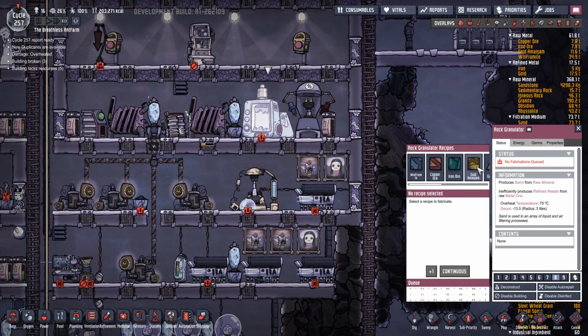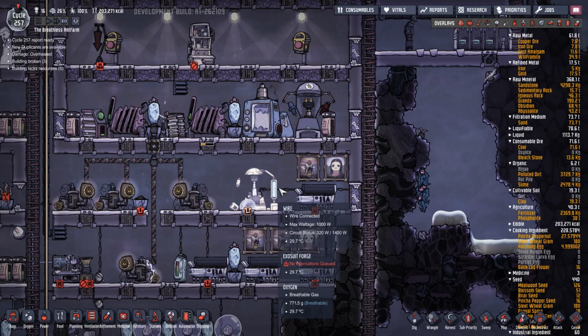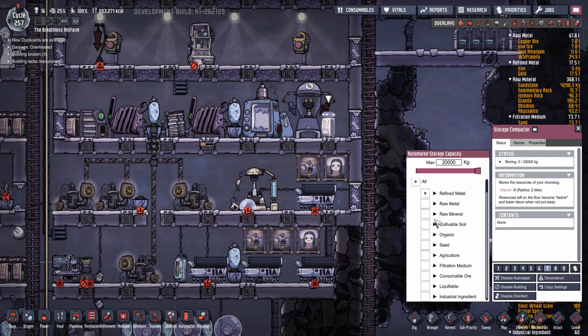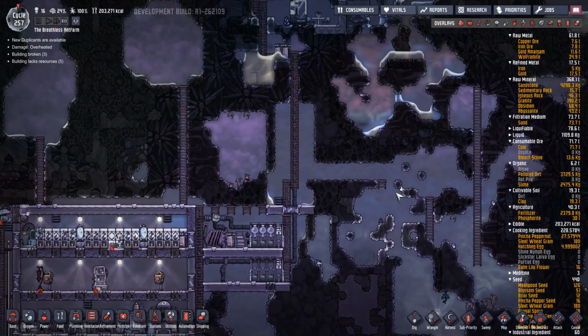Okay, well, let's make some gold here. Let's just make four, and we'll get that put in there. And then that could go into refined metal gold. And we'll set that as a 7.